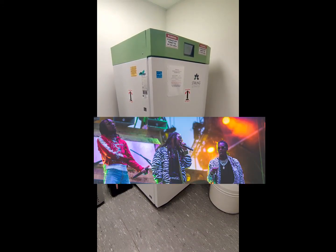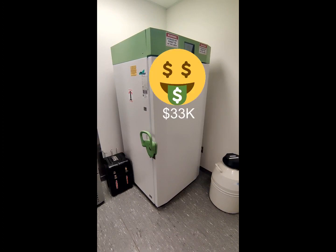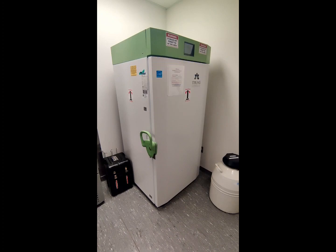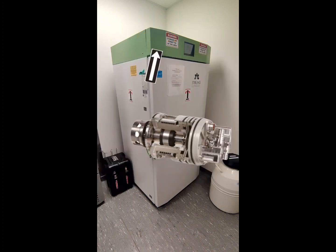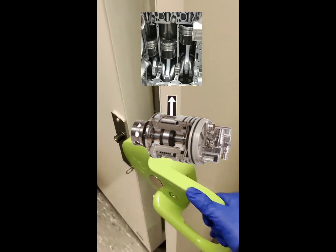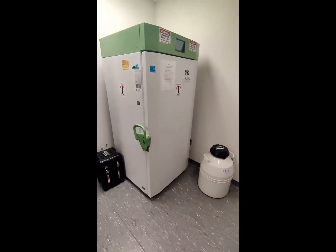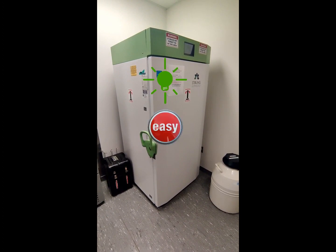Let's move on to a slightly more bougie model of the cryogenic freezer. This fancy thing right here is a Stirling cryogenic freezer, which costs a whole 33k. It has a similar appearance to the Thermo but is 10k more because it uses a more energy-efficient method for long-term cooling of samples. Instead of using a complex cascading refrigeration cycle of circulating liquid nitrogen in and out of the freezer, there is a very fancy engine stored on the top of the chamber that can compress and expand the hydrogen or helium gas stored inside. The change in temperature caused by altering the pressure of this gas drives several pistons which circulate the refrigerant throughout the freezing chamber. Since there are far fewer parts required than for a cascading refrigeration cycle, the Stirling freezer is more energy efficient, easier to maintain, and lasts longer than the Thermo.